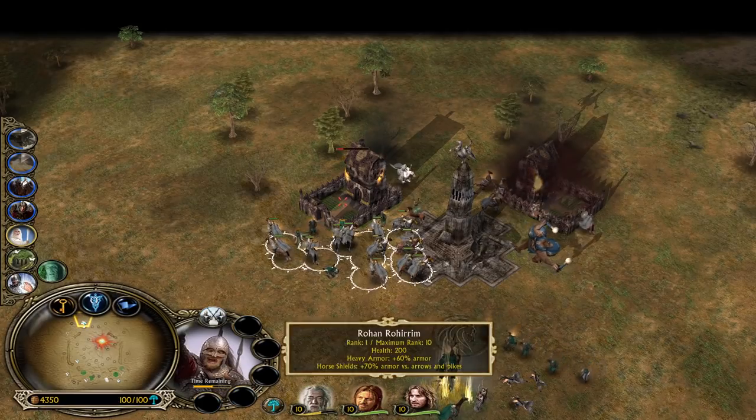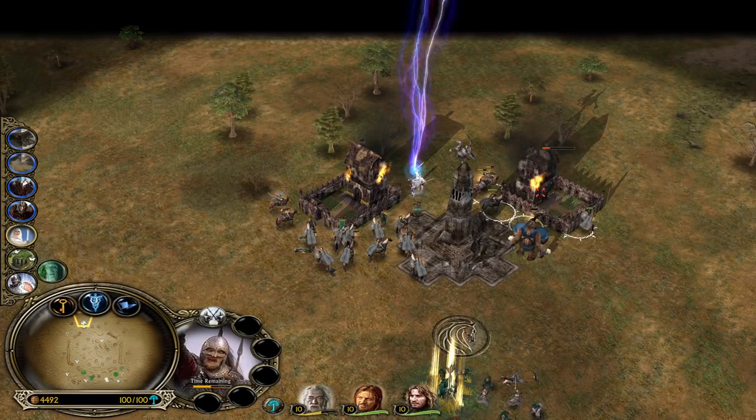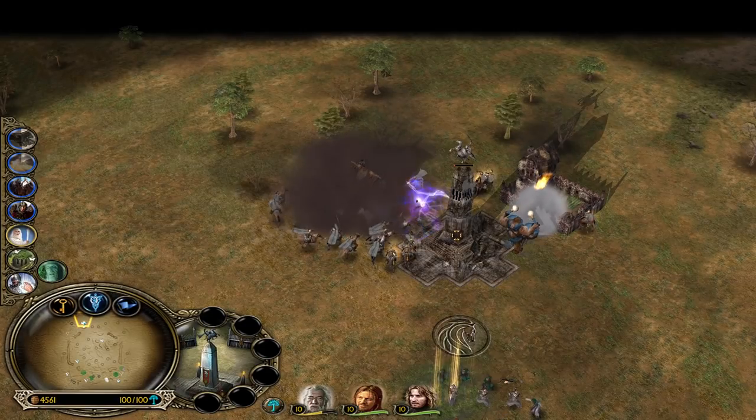Throw them! They have attacked! Punish these enemies of Rohan! The enemy is here! Run them to the ground!